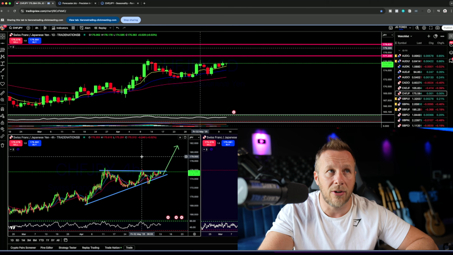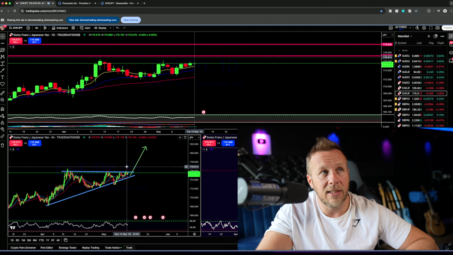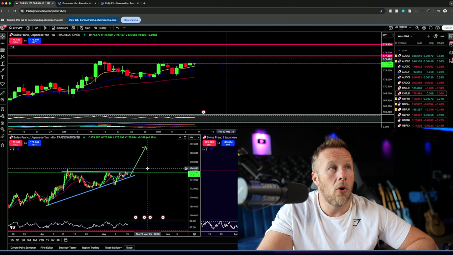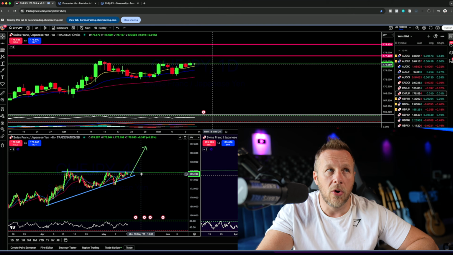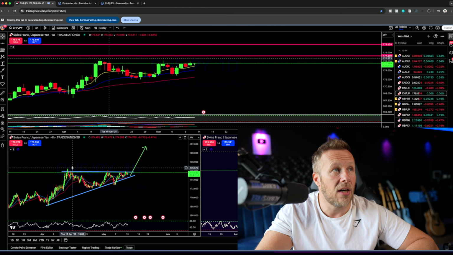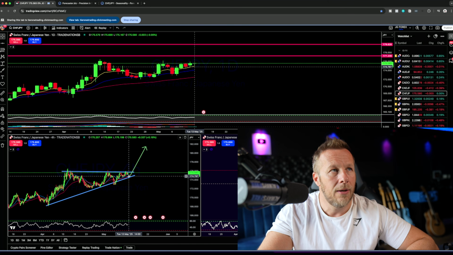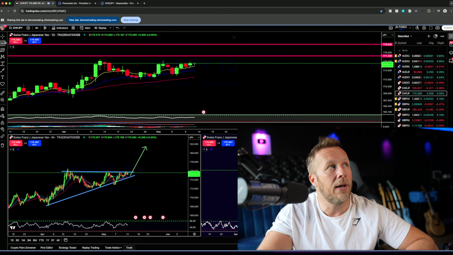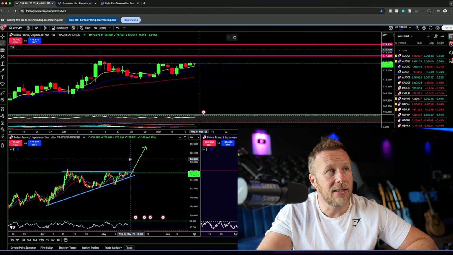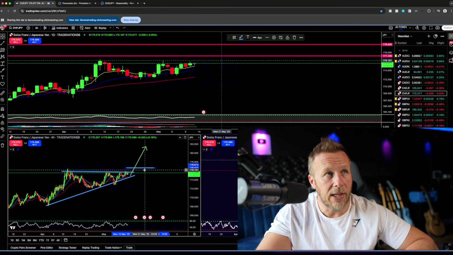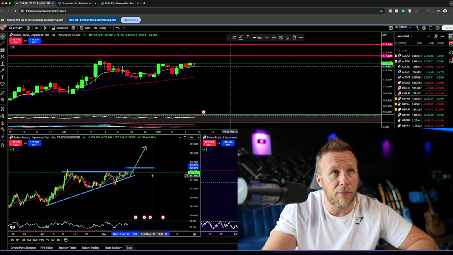So if you're a breakout trader, then great, you've probably got a way of just placing a buy stop order here, or you wait for the break and then retest, and then you set a limit order down at these highs, and then you're taken into the trade on a buy limit order. But if you're putting a buy stop order, what that means is a buy stop order is an order to your broker where you place a buy order above where we're currently trading, above the price we're currently trading.